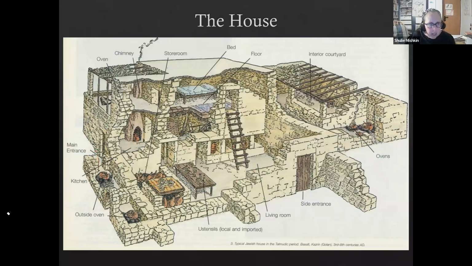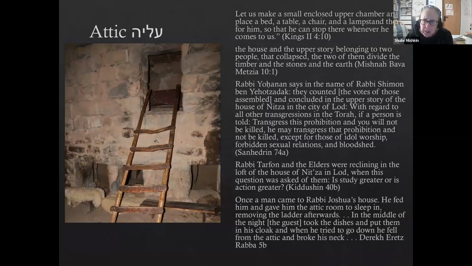Okay, moving right along. Aliyat gag, right? An attic. Now, very interesting. Why do you need an attic? Well, you want a little more space, but you also want privacy, right? Now, we have lots of discussions in the Mishnah, in the Gemara. Is the attic part of the house or not part of the house, right? And we'll see why that's so important. But even if it's all one house, an attic gives you privacy, right?